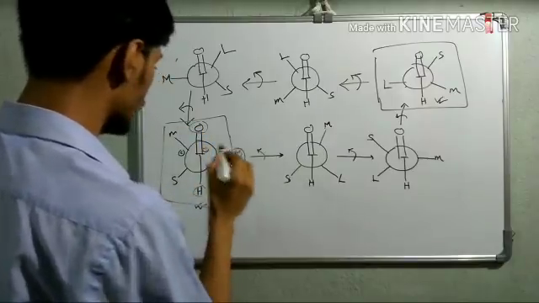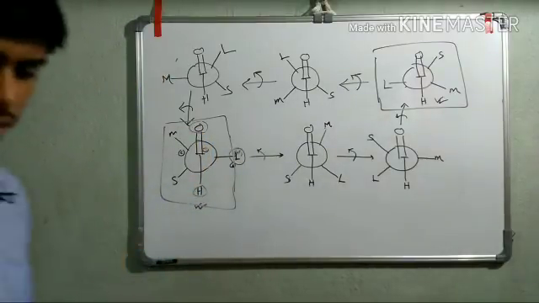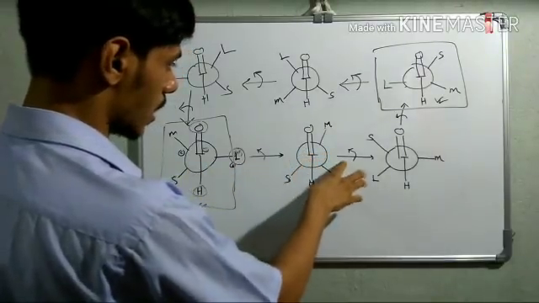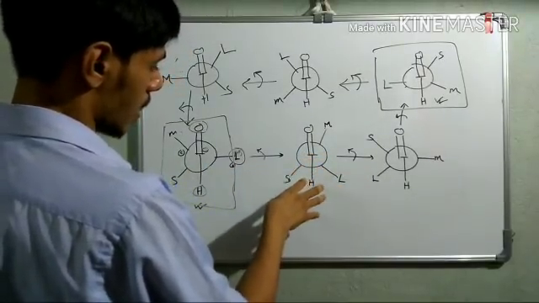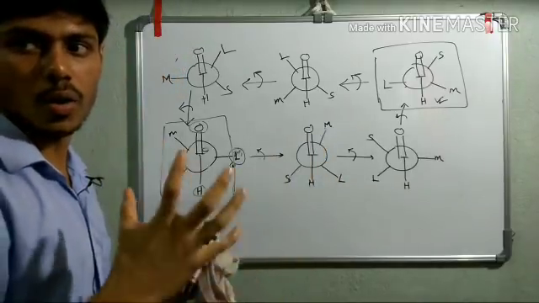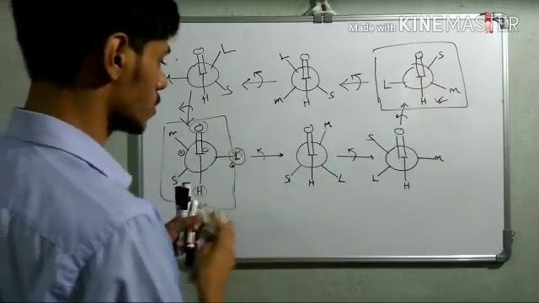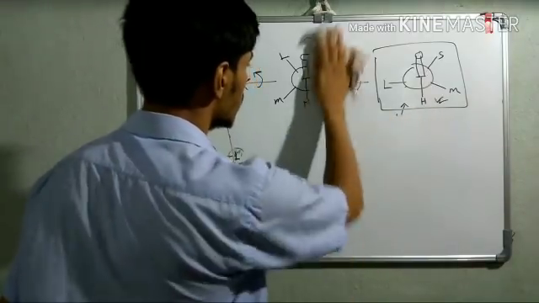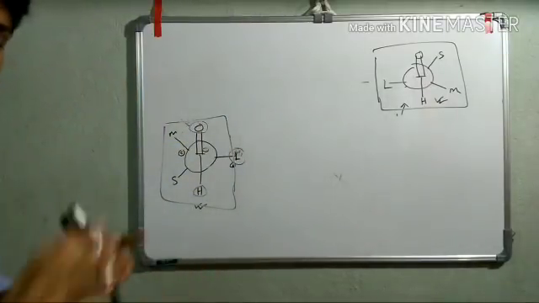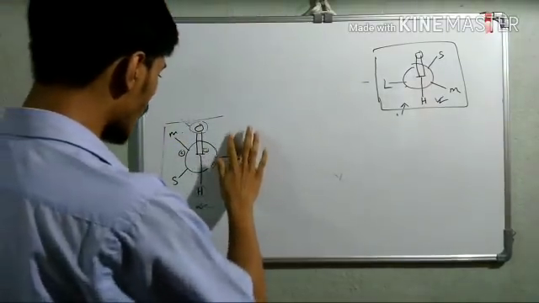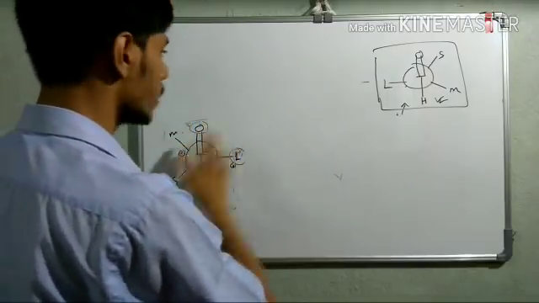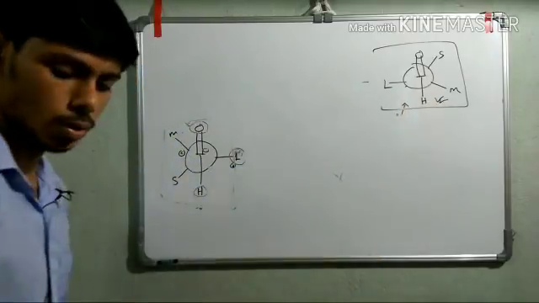So these two will determine the outcome of our reaction. We can erase the other conformations, because in the others the large group is either closer to this hydrogen or closer to this oxygen, but we want a conformation where the large group is away from these two groups. So basically these two are now our major contributing structures among all the conformations. Now we have to see the attack of a nucleophile on the carbonyl group.